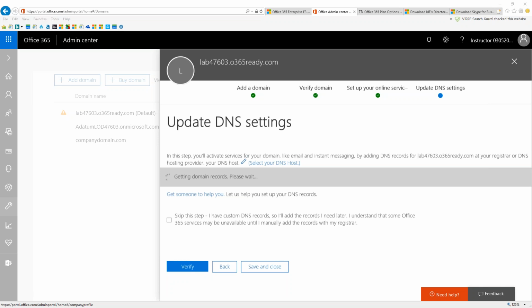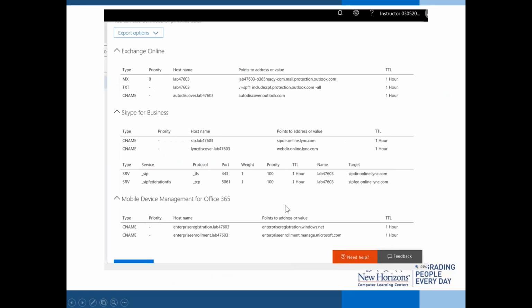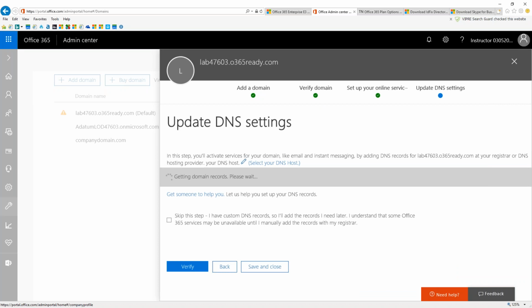So I think I have a slide for this. Let me just go back to the slide. So it's going to look like this again, and each one of these is going to have a red tick mark next to it that tells me this one is not available, configure this one, and then I'm going to go configure the record type and the target of that record. Now that's still showing up there, so we're just going to move on past that.